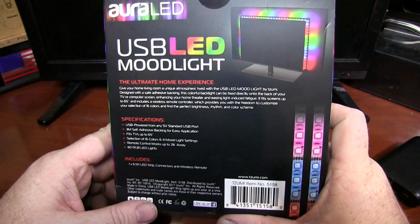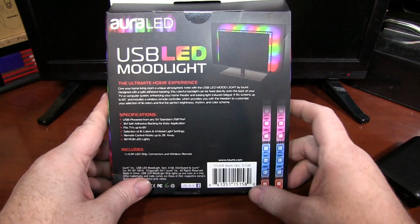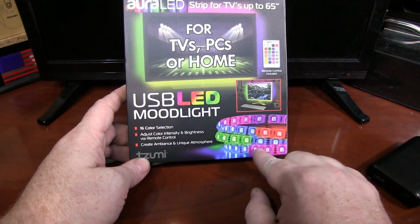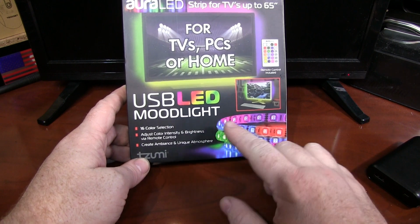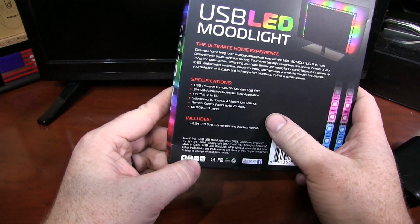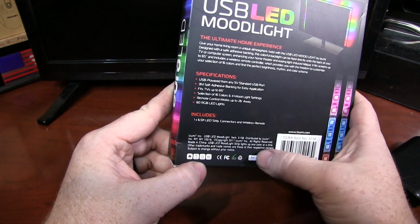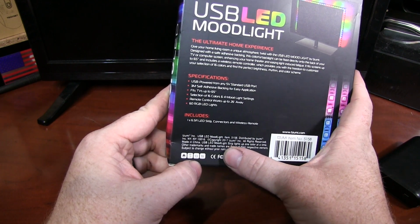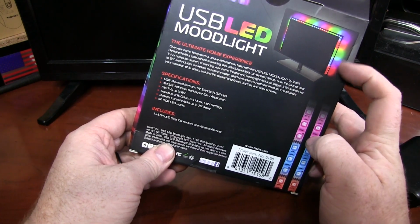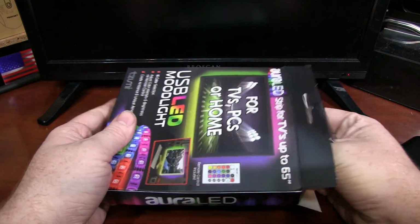Various accessories. And for us haunters, these are pretty awesome. They're not quite as cool as the box makes it look to be, but that's not just these guys. Any LED strip light manufacturer is showing that they're multicolor. No, that is not true. If you actually look at the fine print, somewhere back here it does say, yes, mood light strip lights up one color at a time. So it's not going to do any of this craziness, which would be cool for clown scenes, stuff like that. But still, these are not bad, especially for $5.